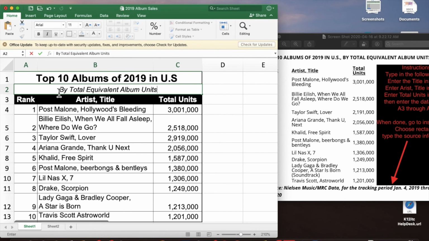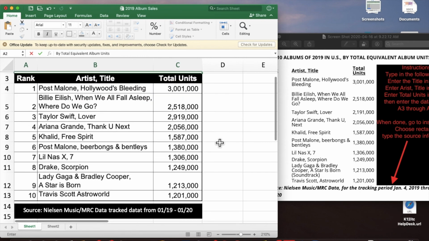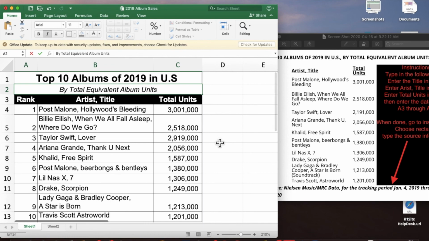So what that means is they took, this isn't just album sales, it took any music purchased, just like songs purchased in iTunes or anything like that. They counted that as well. So album sales, the rank is different. I cut that off with that black box, but so we just went with total units to keep the rank consistent there. All right. Now you are done with this part, with part one.